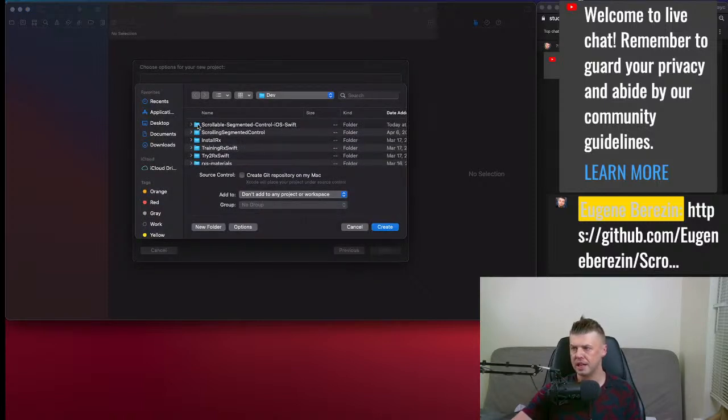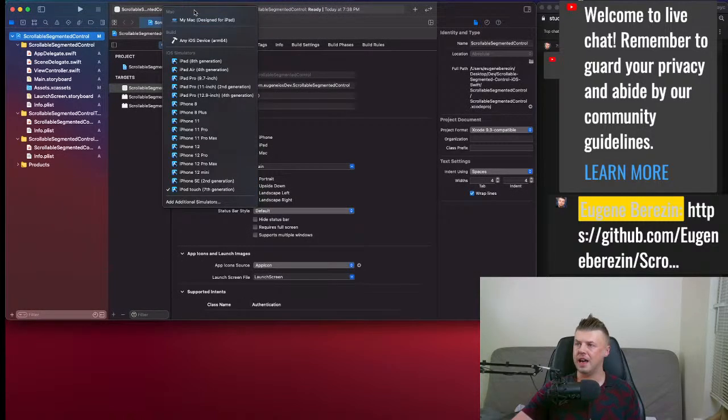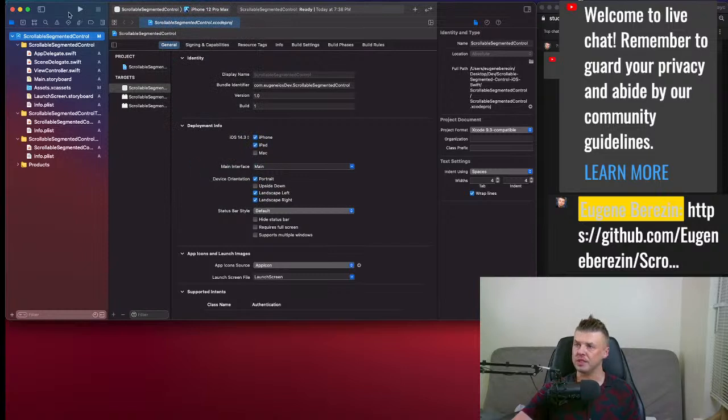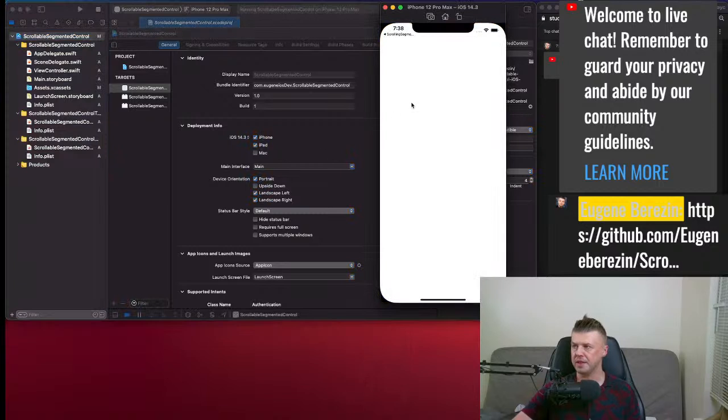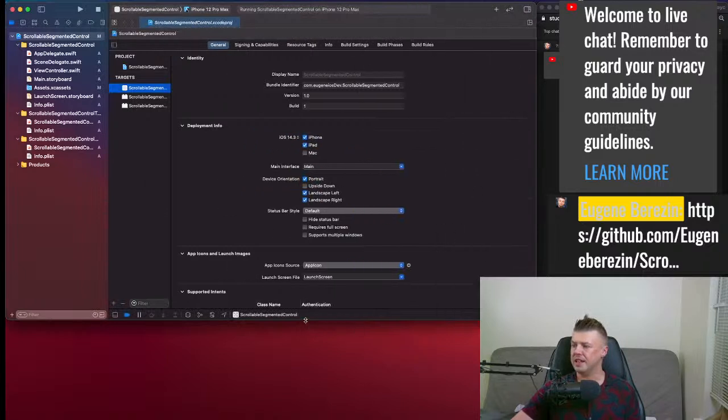I will select this folder so you can see my update on GitHub. Create. Okay, and I will change my simulator to iPhone 12 Pro Max. I'm going to test it out just to make sure that everything is working. Everything is working. All right, I'm going to close that.